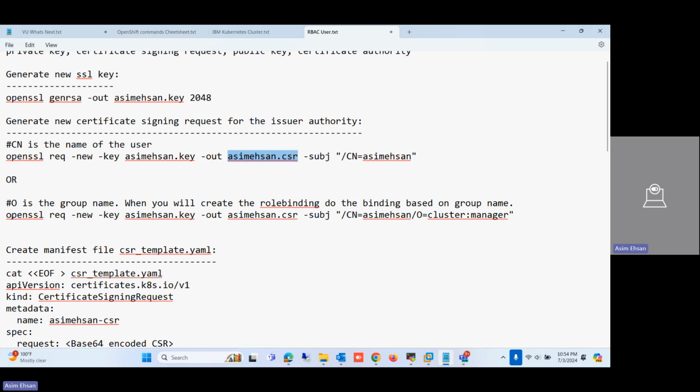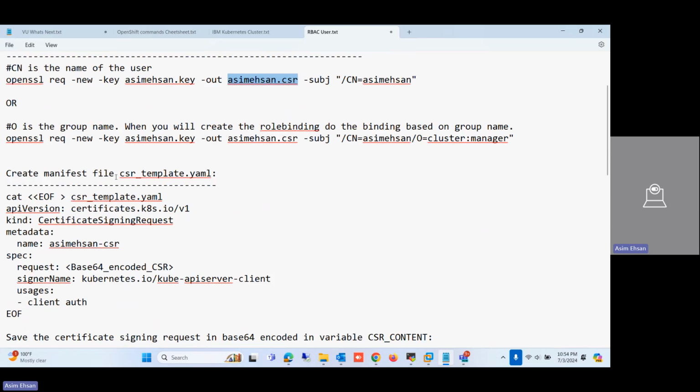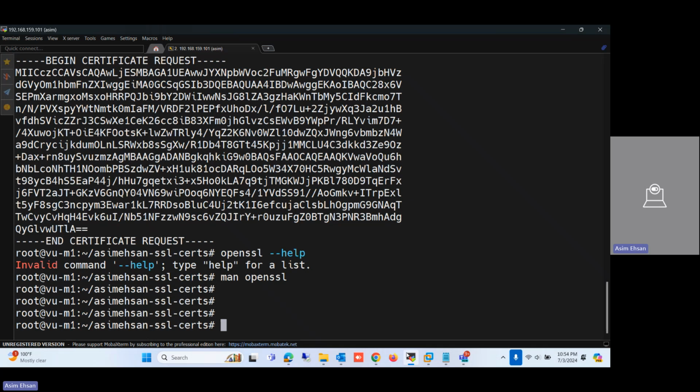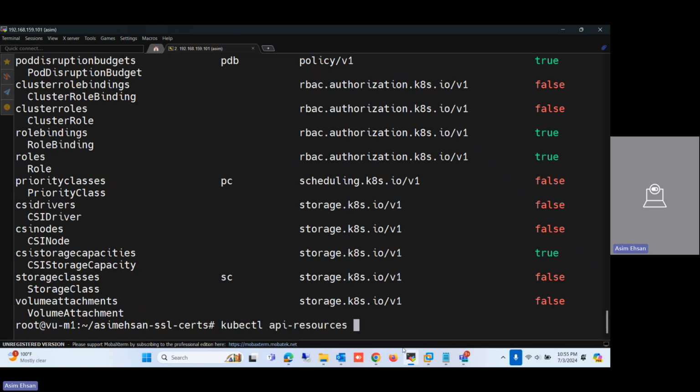But here in the Kubernetes cluster, for signing the certificate, we have to use a Kubernetes resource, the certificate signing request. If I go to kubectl api-resources, and I just grep certificate, okay, I'm reducing the font size.